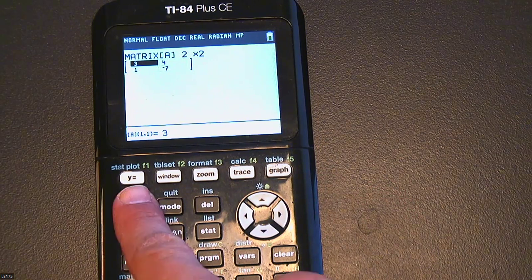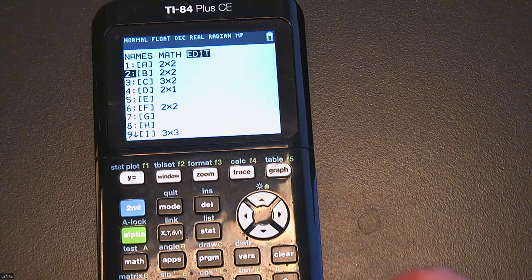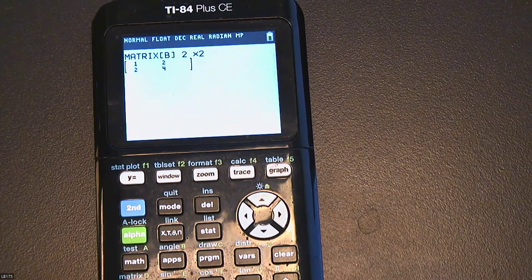Now the other matrix that I'm going to use is B. That's going to be the matrix for the constants. By the way, that's also the traditional symbolism: we use B for the constants, A for the coefficients.